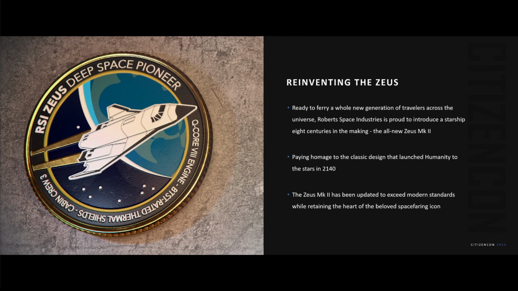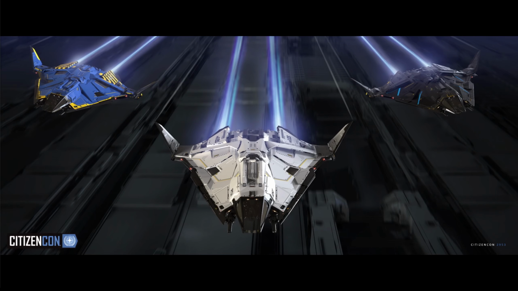But anyway, this is the Mark II of the Zeus. This is the leaked ship. And I'm pretty sure John Crew tried to discredit the leak, so I was like, oh no, well that sucks. Obviously he wouldn't agree with them anyway. But anyway, as you can see, these are the three variants of it here.